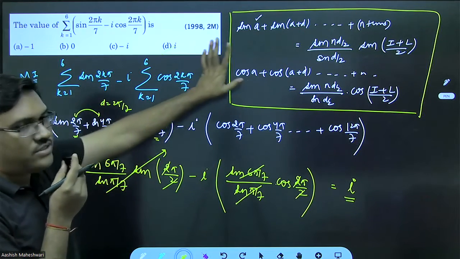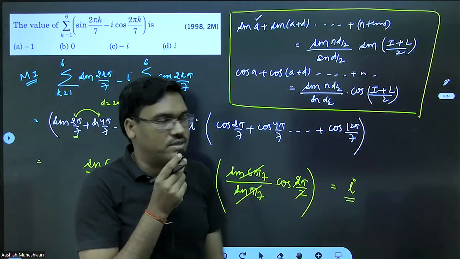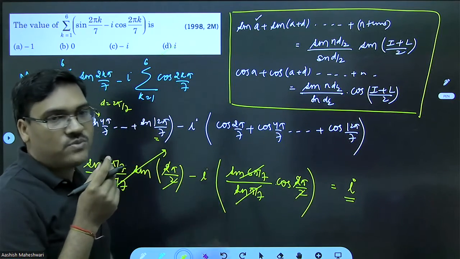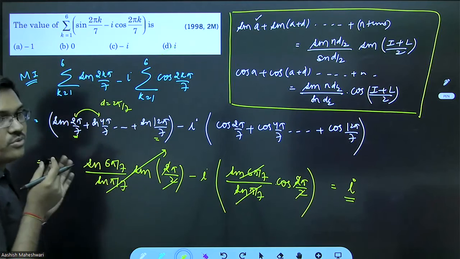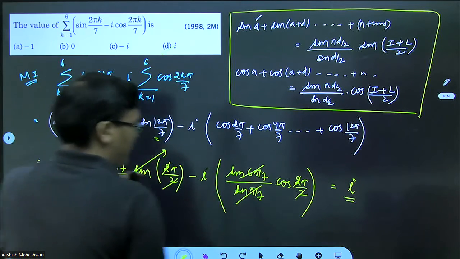What we have done is we have just used trigonometry. We have not used complex numbers for solving this question. But if I want to solve this question using only complex numbers, then how can you use this? We will see that also here.